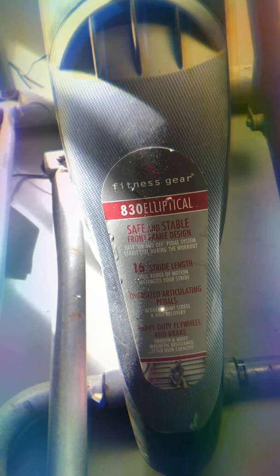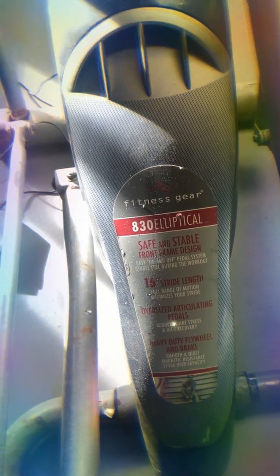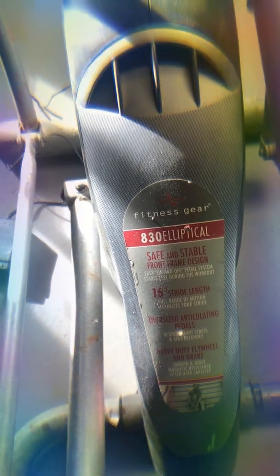So yeah, this is the elliptical. Let's see, fitness gear, 16-inch stride length, oversized articulating pedals, heavy duty flywheel and brake. So yeah, this will wear you out in a hurry, but it's good. So yeah, this is what I've been doing.